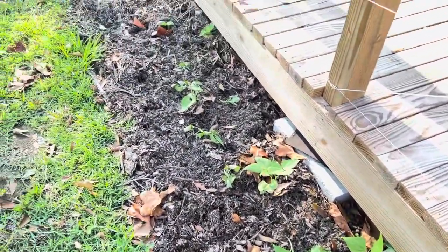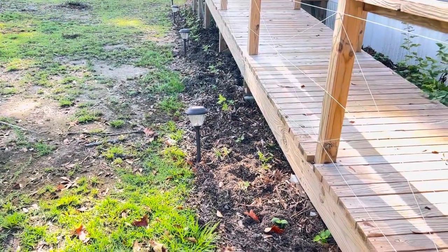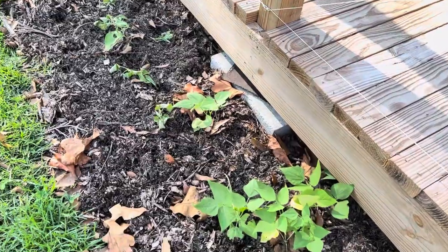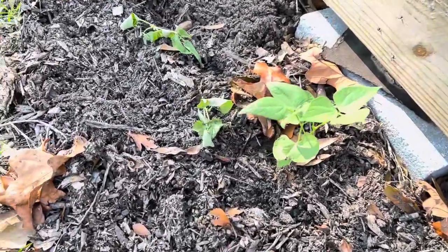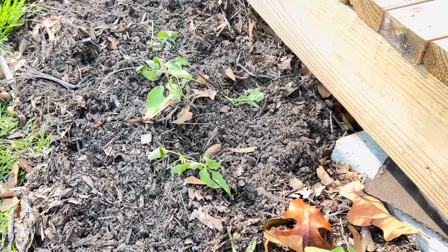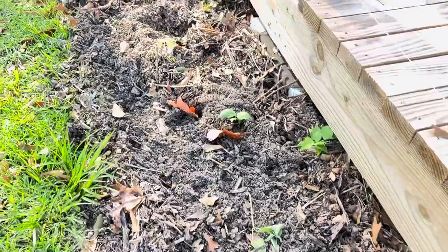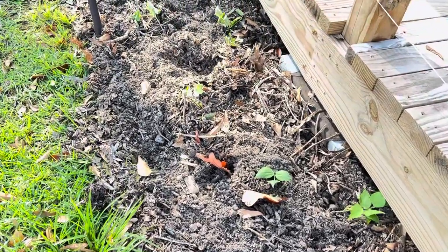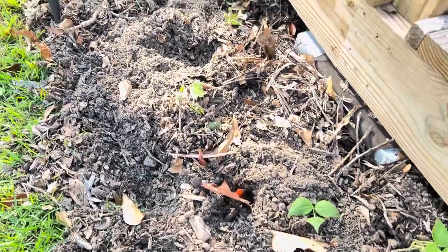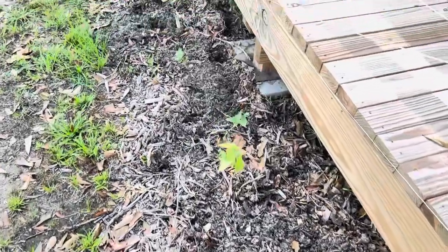Also, along my ramp where I planted the Taylor dwarf horticultural beans, and I have a few yard long beans in here too, but look at all the little footprints and steps, and it's knocking over beans. And it does that all the way down. This was a smooth row. It didn't have all these divots in it everywhere. It was a smooth row. And now it's like a little playground.